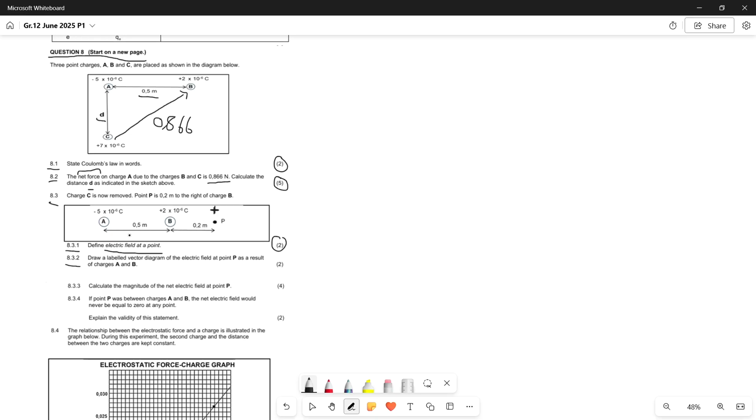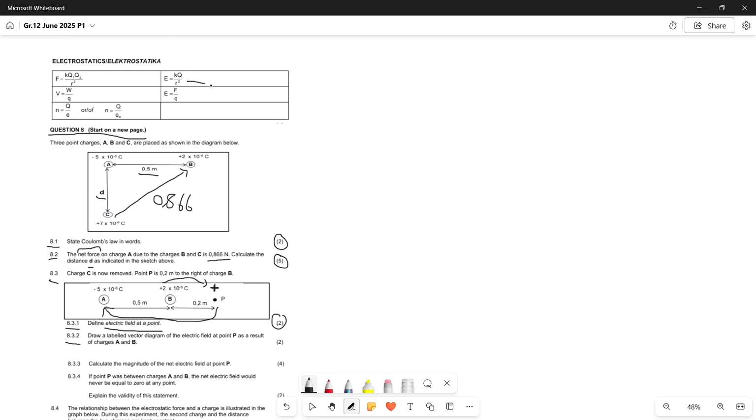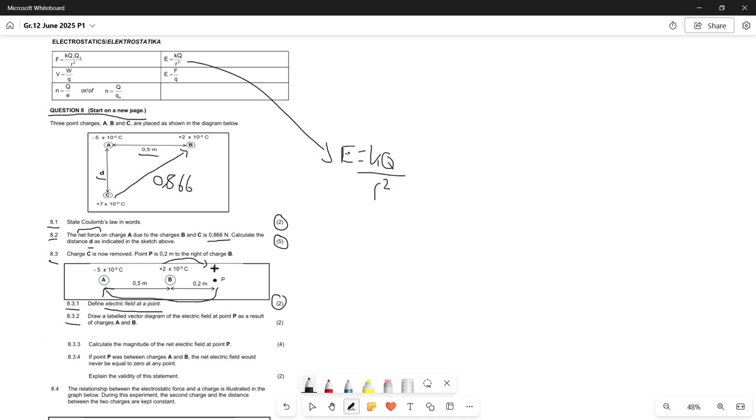By that I mean A is a negative charge, right? So A is negative and P is a positive speck of dust, which means A is trying to attract P over here. So these two guys are attracting, but then over here B is positive and P is positive, which means B is repelling P over there. And the fact that B is a lot closer to P than A has the biggest impact, because our formula when we are looking at our electric field, I'll write it down quickly. Our formula when we're working with electric field has an R squared, and the fact that the R is squared means the distance has the biggest impact on the electric field at a point, more so than the charge.